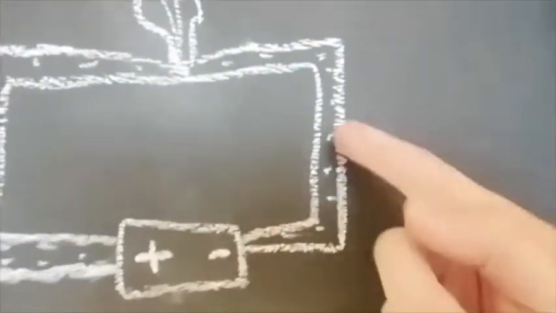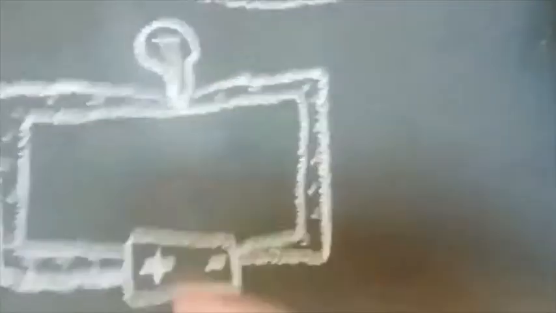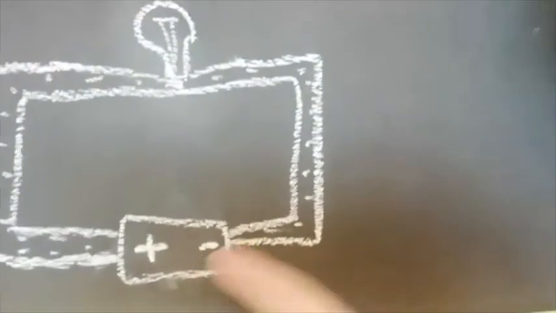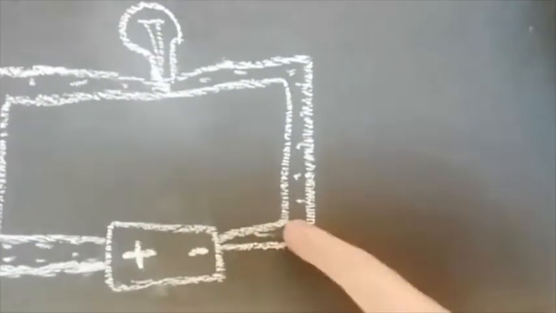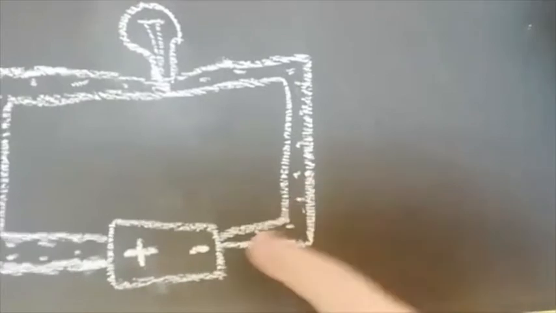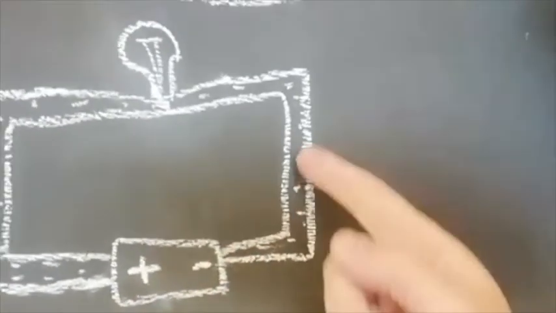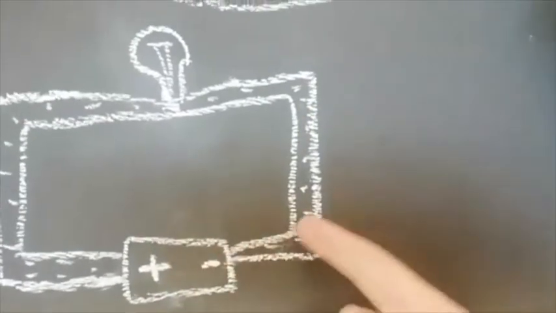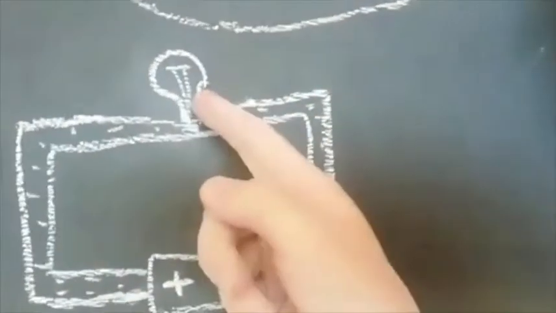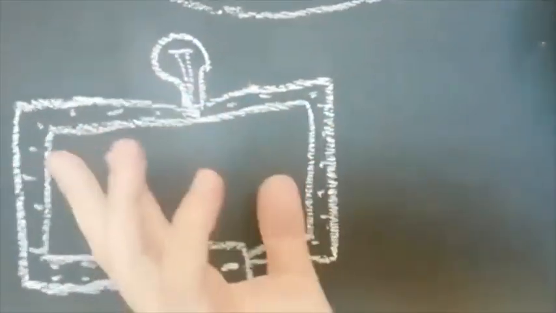This is like a basic circuit for a torch, so you've got a battery, wires with electrons in them, and a light. If you connect the battery to the wire, then all the little electrons start moving around the wire and they repel. They move away from the negative side, and the battery gives them energy so they carry the energy to the bulb, give off their energy to the bulb so we see the light, and then they come back to the battery and get more energy. That's how it works.